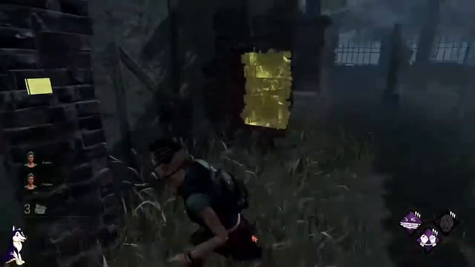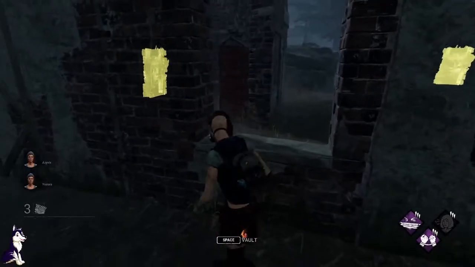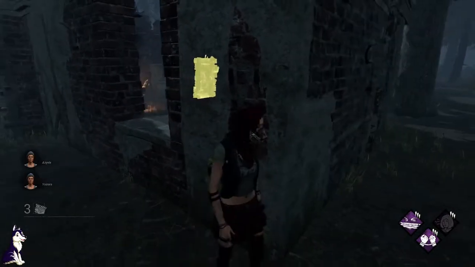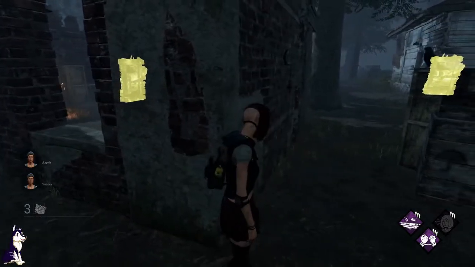One of the best places is if you were to loop vault over this. Let's say you're getting chased, which I'll have my killer friend help me here. Being like right here is a good place because you can see their red stain on both sides.